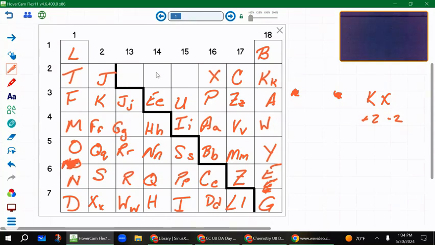OO is between TT and YY. YY is considered more metallic. Now, YY is a non-metal, right? But if you're going to say it's more metallic, that means it has to be toward which way? Toward the metals, toward the left. YY, TT. There you go, ladies and gentlemen. Questions?